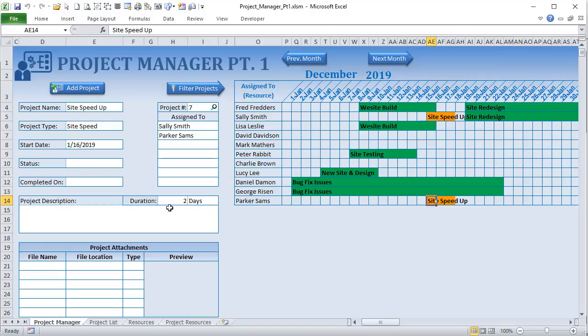So there's a lot of great features on this, and it's not very difficult to program. It's just a few formulas, some lines of code as we're going to go over, and of course an advanced filter. And it's pretty much made up of just 4 different sheets. So we have our project manager here, and as we always want to do, in case we have multi-user or for many reasons, separate our front end, what the user sees, from our back end, which is our database where our data is stored. In fact, this one's got 3 different data files.